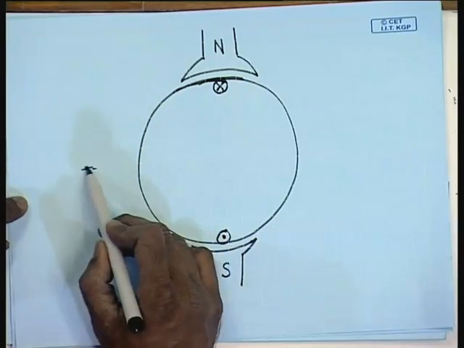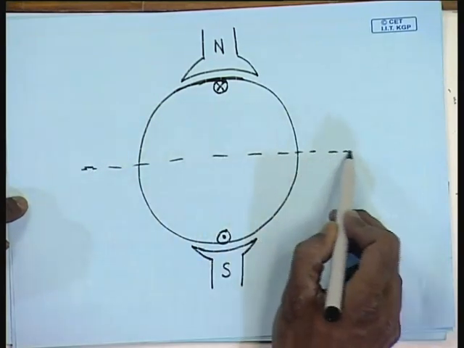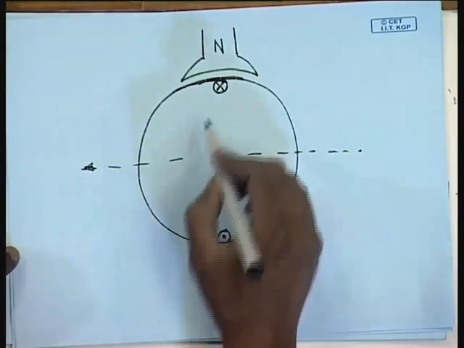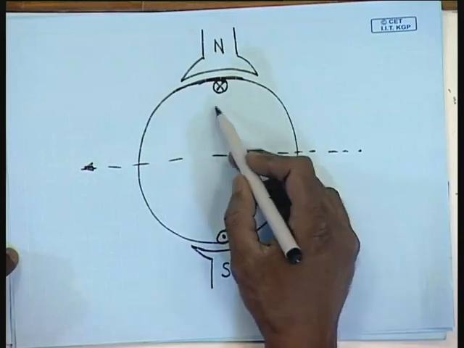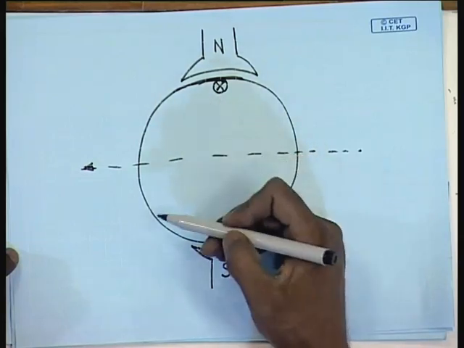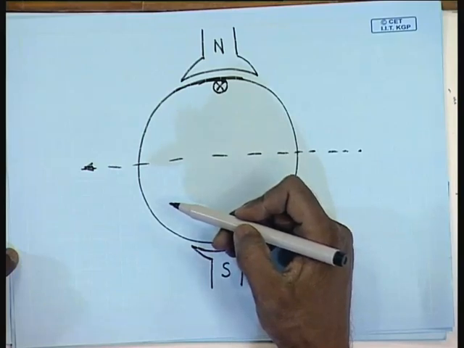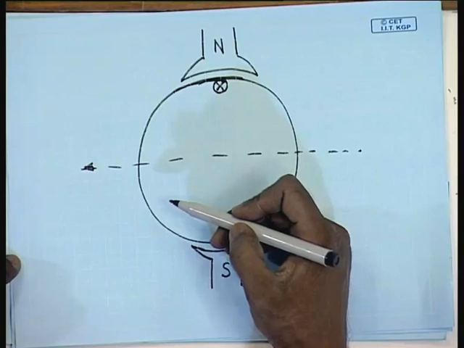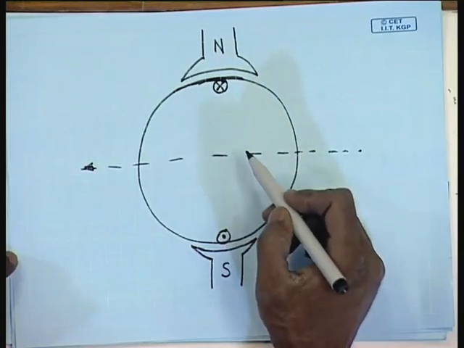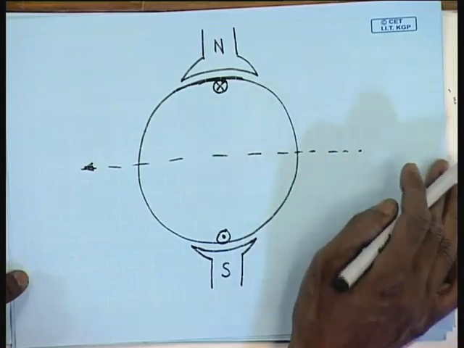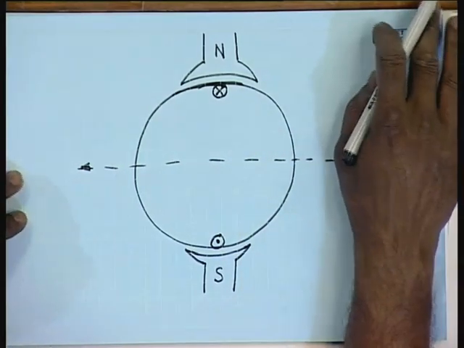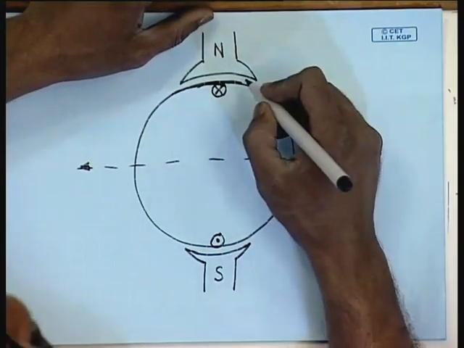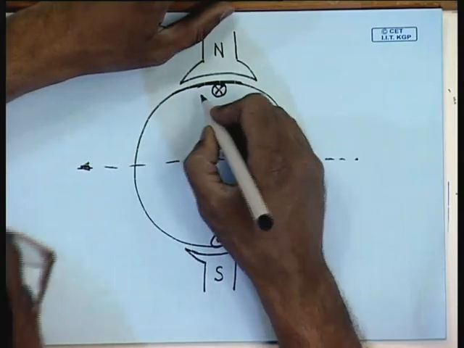the force of attraction or repulsion will be maximum in this position, but as the armature rotates and comes near the aligned position, the forces will reduce. So, the torque produced by this primitive machine will not be constant, but it will be highly time varying, which is not desirable. In order to avoid that, the armature is equipped with what is called a distributed winding.